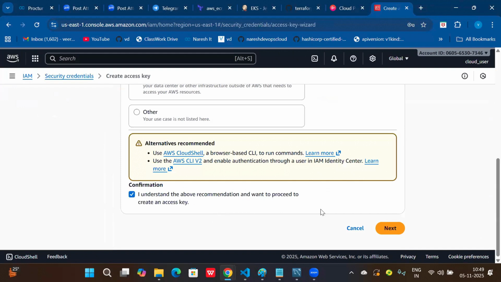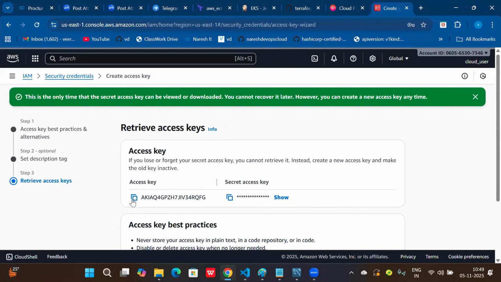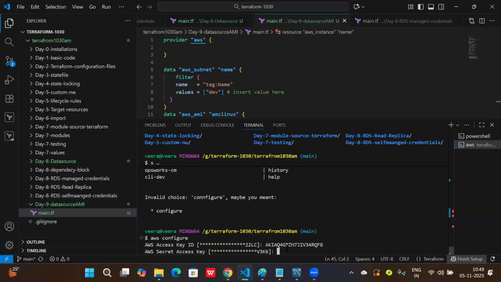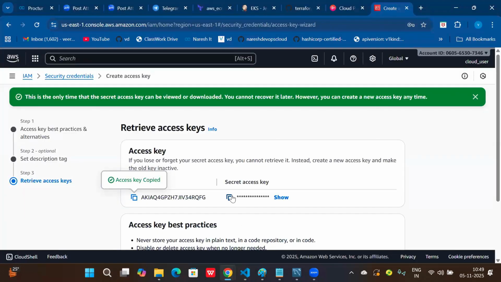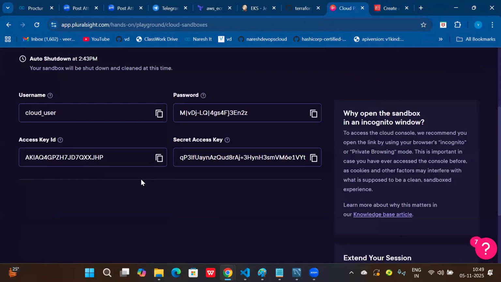Okay, I'm just configuring the keys. We can do like this also, or directly you can take from there also. Both are same. Understand?